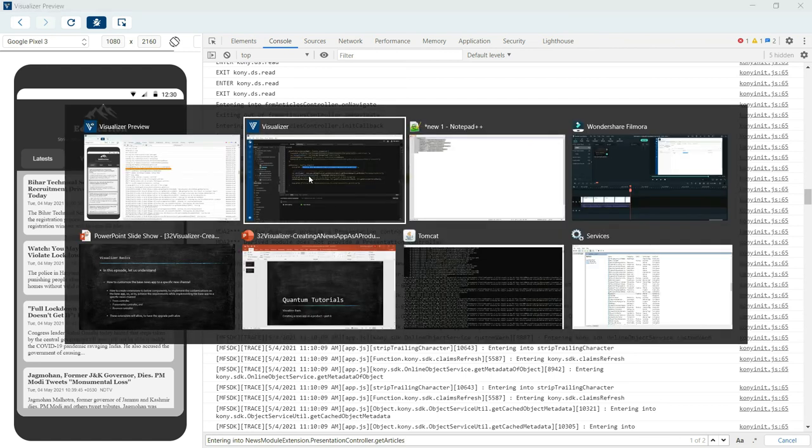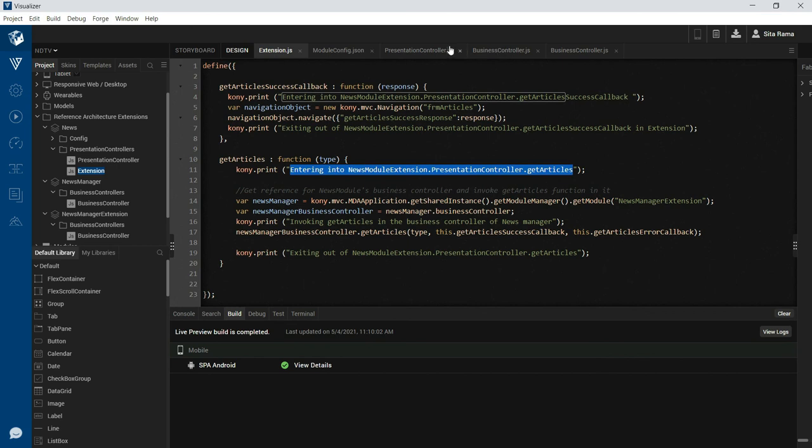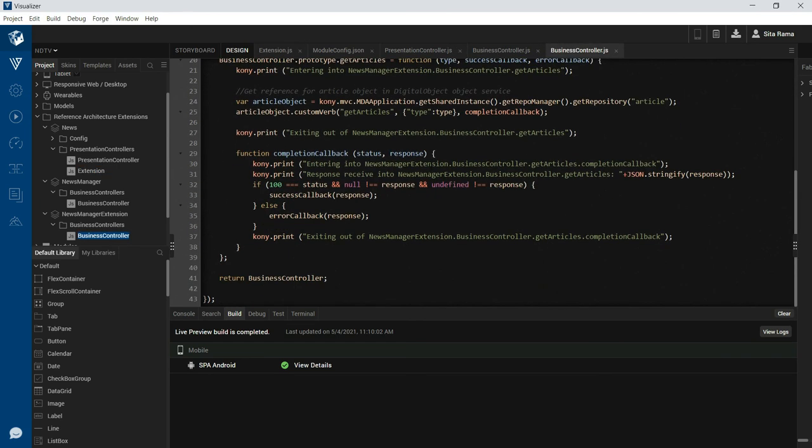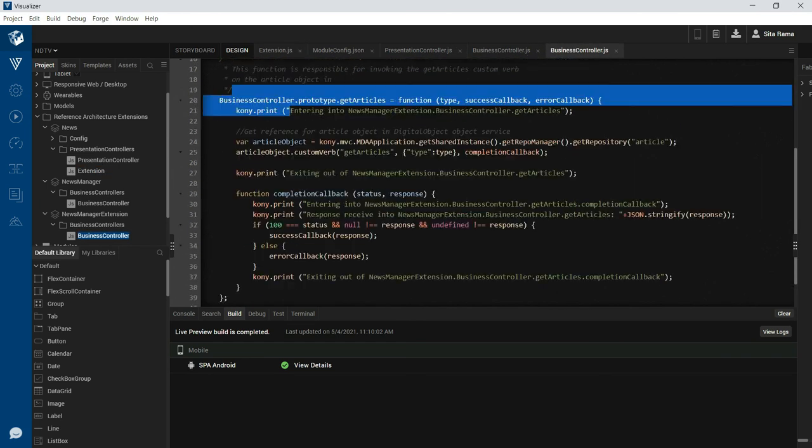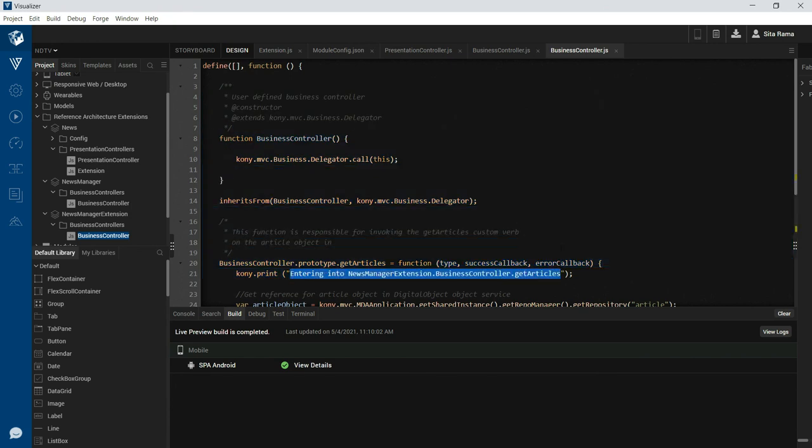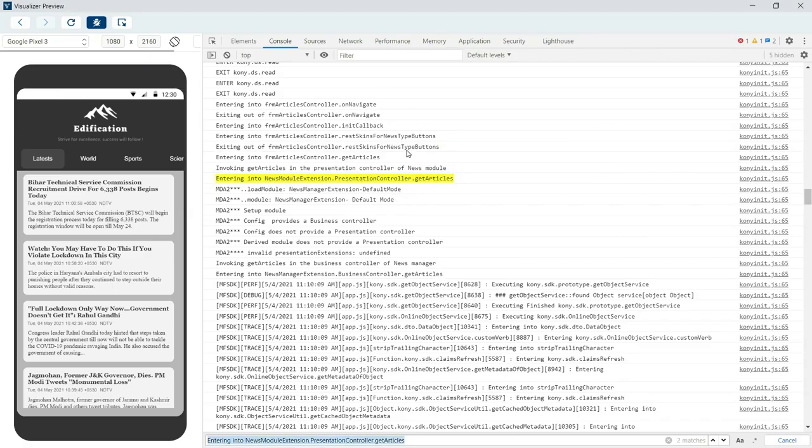Similarly, the overridden function which is there inside the business controller extensions is getting invoked.